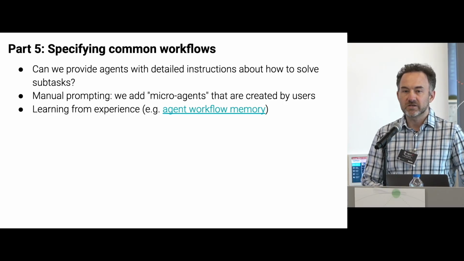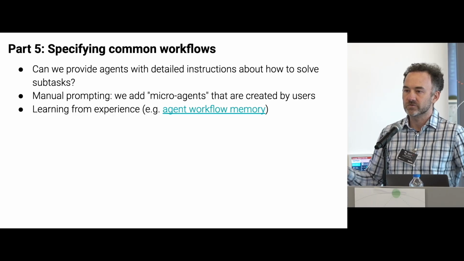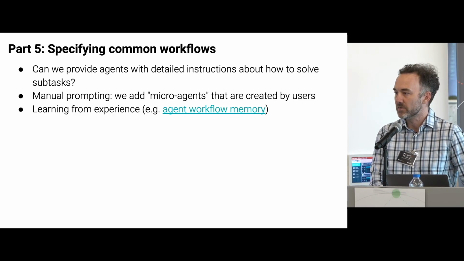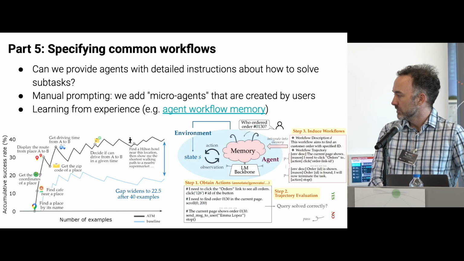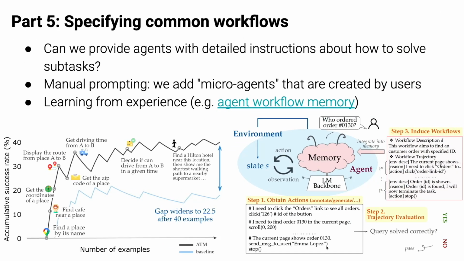But on the research side here at CMU, we are also doing research on how to induce these workflows automatically. So we have something called agent workflow memory, where basically what we do is we take successful tasks, tasks that were judged as successful, we split them into workflows, and we add these workflows back into the memory of the agent so it can reuse them again. And we've demonstrated on web navigation tasks that this can lead to a 20% increase in accuracy over just a few examples.